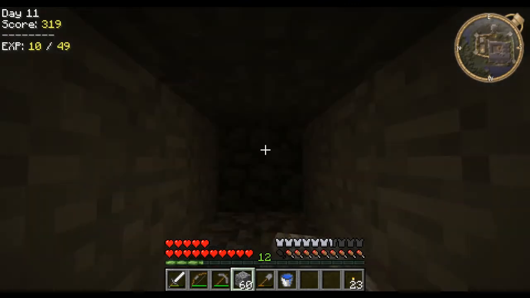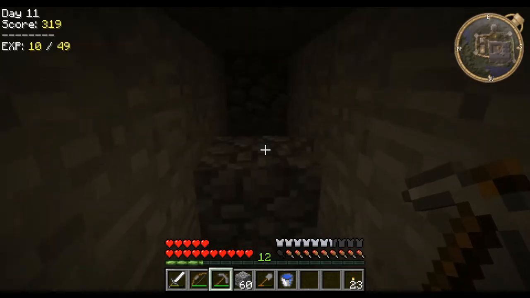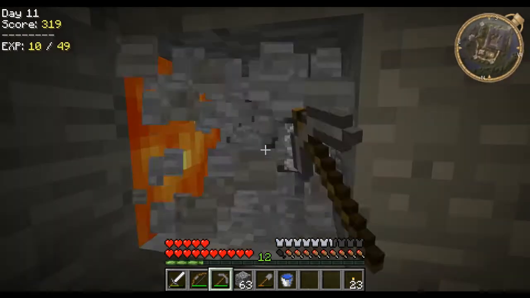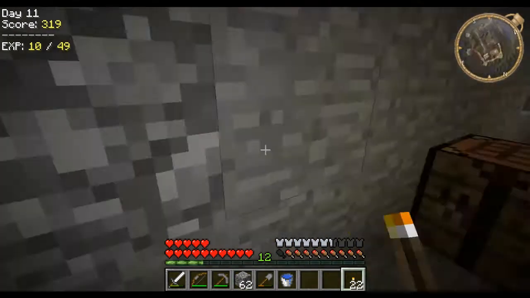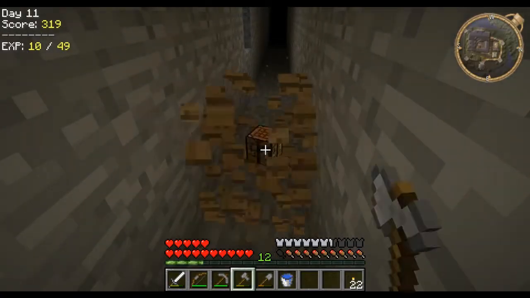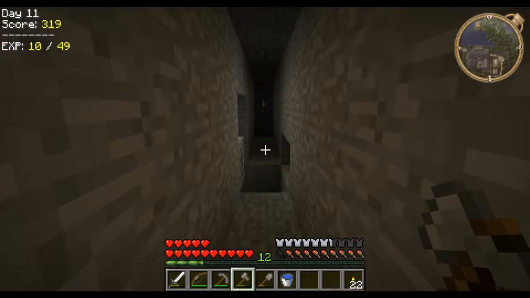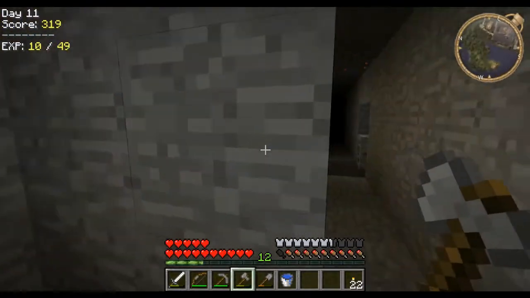Not how I planned it. I really hope that blocked it off. Yep, there we go, blocked it off. Okay. I will put a torch here to remind myself not to do that again. And I guess we head back and take stock of where we're up to and see what we can do. I don't want this episode to be an epic fail. I want this to be the episode where I find something really good.